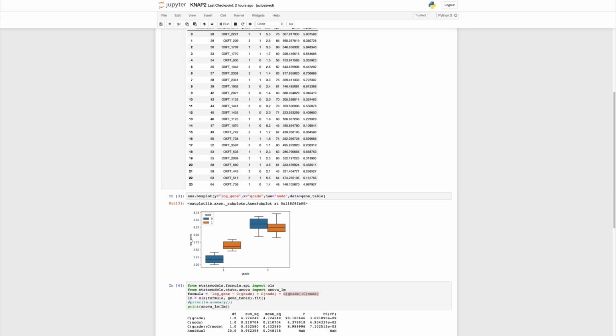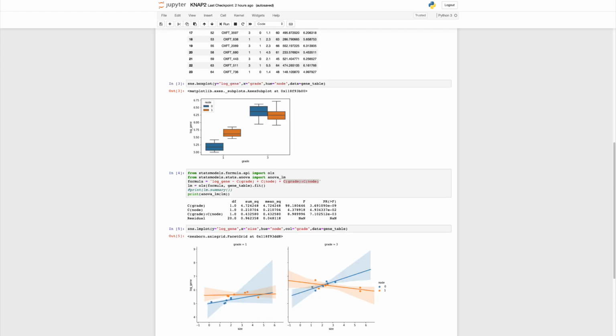Okay, let's step this up one step further and look at yet another variable. Let's see if the size of the tumor has any effect. So here I started a plot, not just of the gene expression as a function of the nodes and whether we remove the nodes and the grade of the tumor, but I also included the size in this plot.